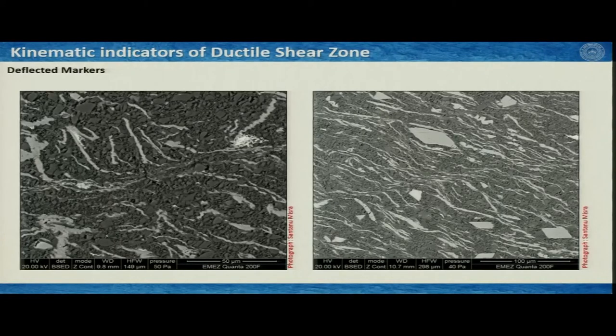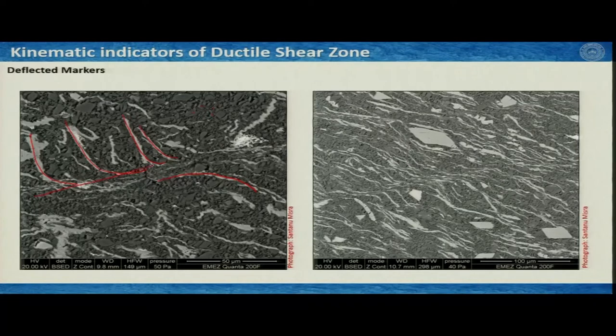These are optical microphotographs that you can see how it works. So these are deformed samples, experimentally deformed samples. You can clearly see these black things are quartz grains, and these white flakes that you see are biotite flakes. And you see that this biotite flake is deflecting this way. Maybe this is not the same biotite flake, but it is deflecting this way. This one is this way, this one is this way, and so on.